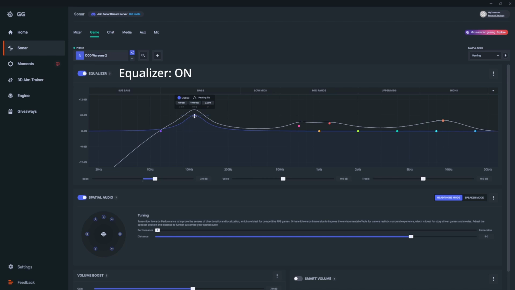And this software is really nice because you can fully customize everything to your liking. But I like to leave mine where it's at. It's actually a lot like the one I used to use. The only thing we're going to do here is turn up the bass to 3.0.